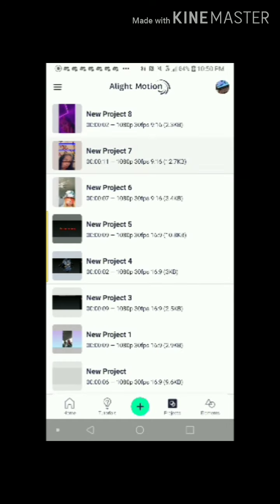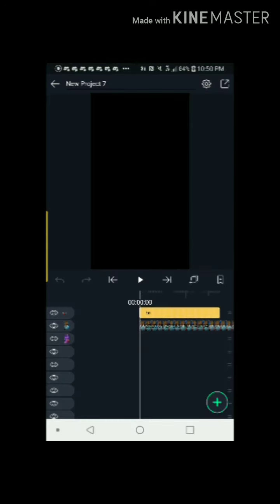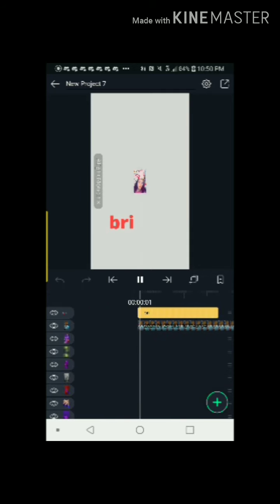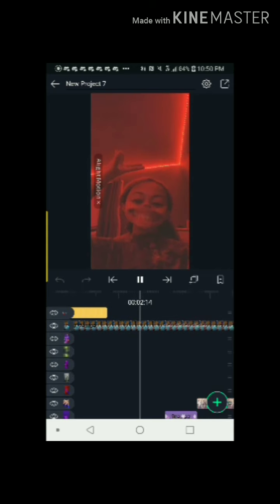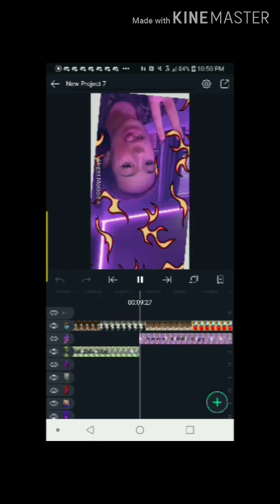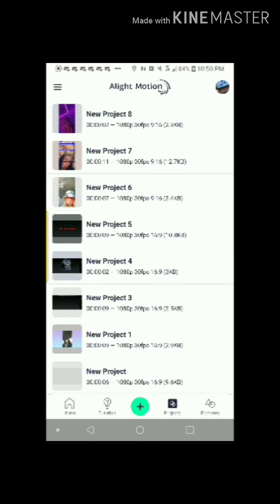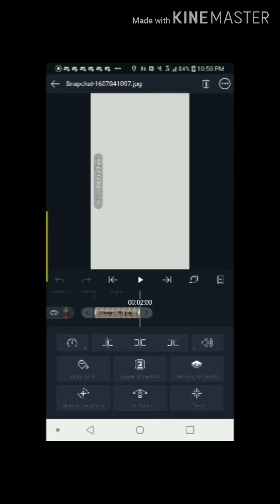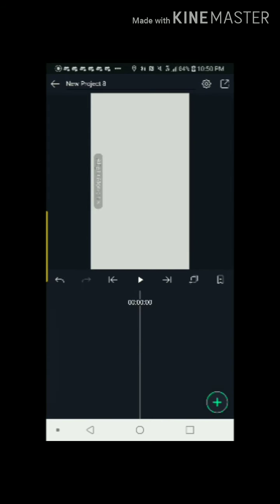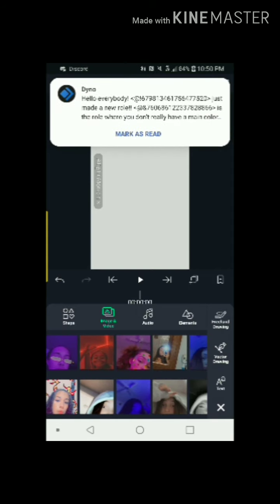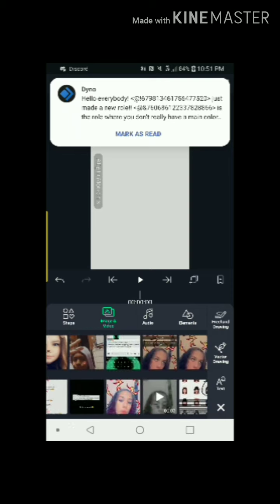Alright, we're going to go back to the project. We're just going to watch it to make sure I get everything correct. Okay, tiles and distort blur. Okay, so next we're going to do tiles. Okay, I'm gonna get 2 photos of me and do it.